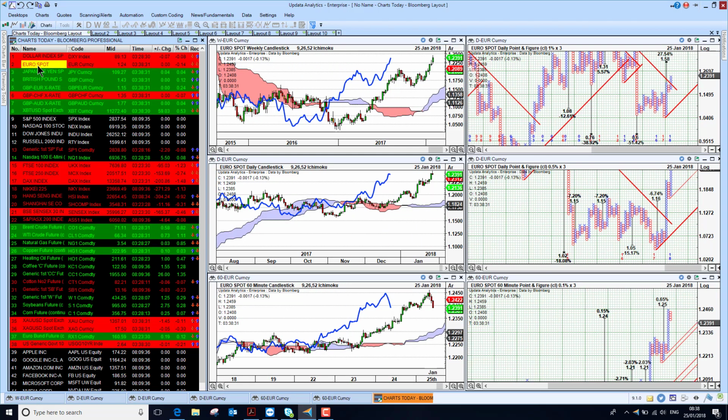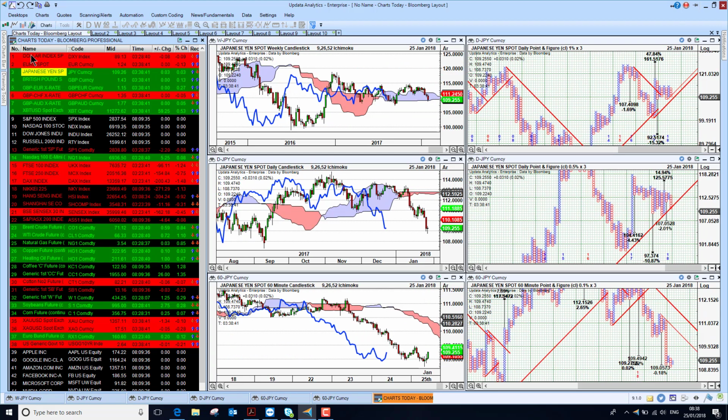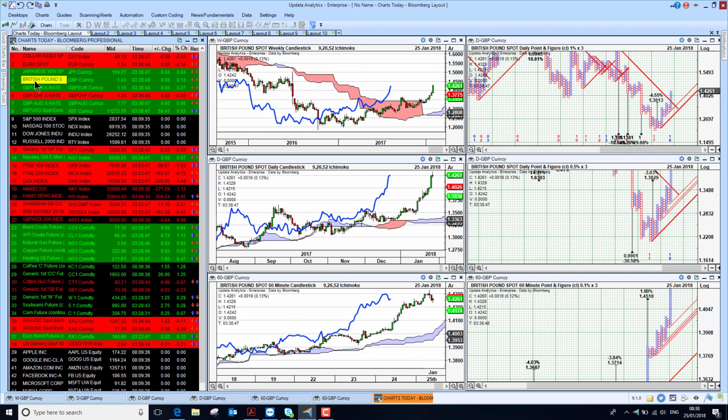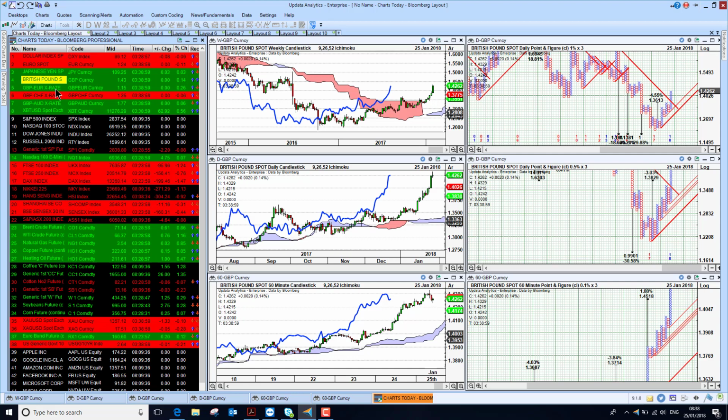Euro looking stronger against the dollar, of course, at euro dollar touching 1.2450 this morning. So we've really seen that strengthen the euro. Japanese yen also strong against the dollar. Remember, this chart's inverted, so this is the dollar falling away against the yen, and sterling looking very strong again against the dollar at its Brexit levels. When the Brexit vote occurred, we see that big candle there on the weekly chart, just powering ahead, 1.4262.